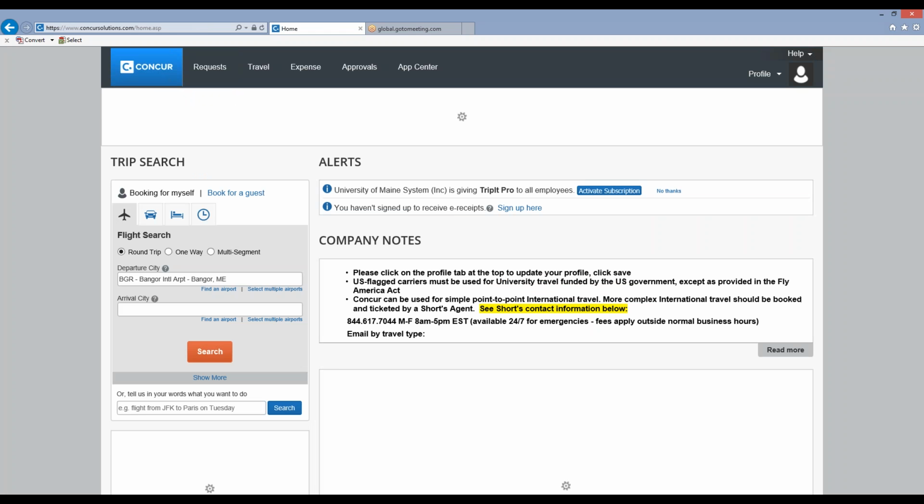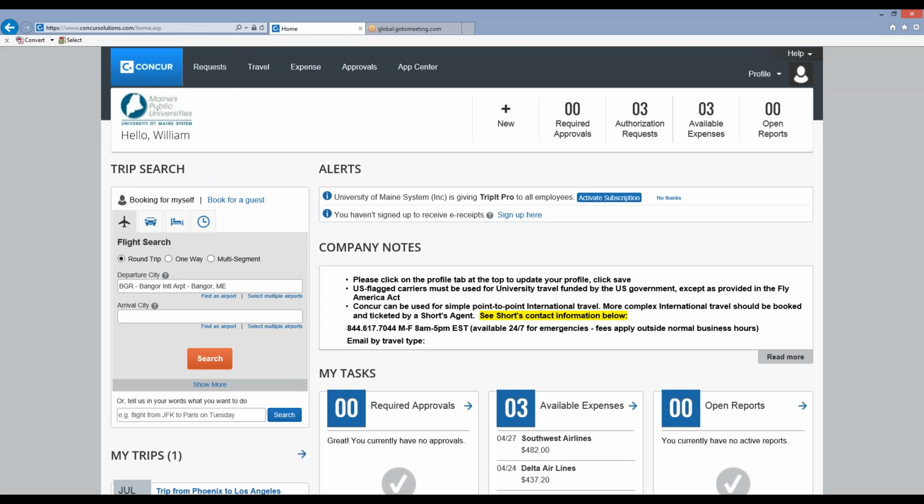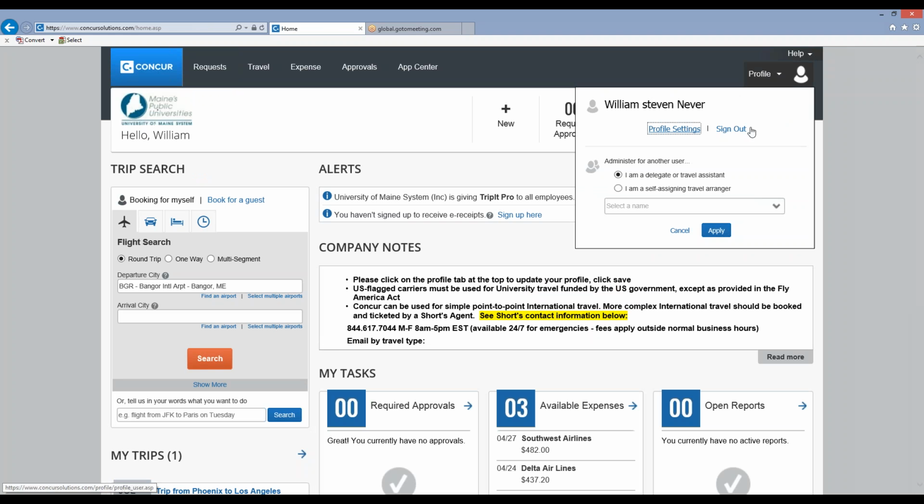I'm going to show you a couple of things before we move into actually booking our travel, but just so that you're aware. If this individual is a delegate for somebody, I can go into my profile. I am a delegate for or a travel assistant, and I can click the down arrow, and we can see that I've been given delegate authority for Mr. Russell Edgar. So I can choose his name.